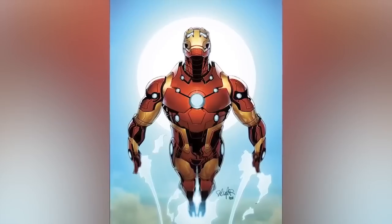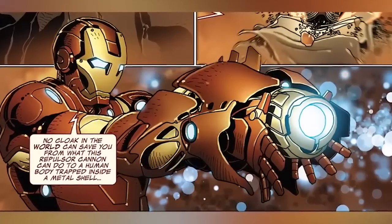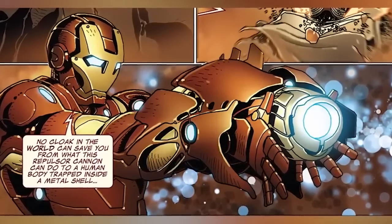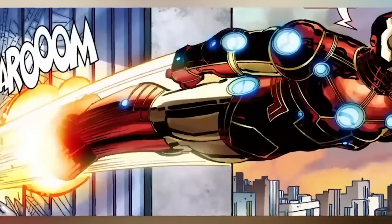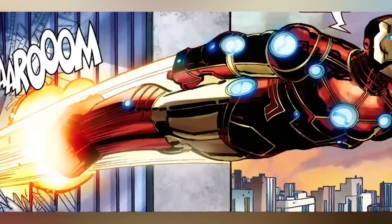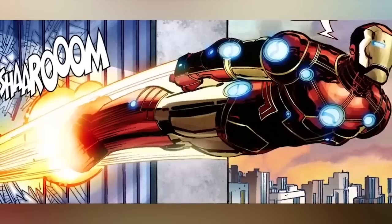It also happens to be one of Stark's most popular suits, becoming the hero's default look for several years, as well as the main inspiration for Tony's suit in Iron Man 3. Now, considering how quickly Iron Man can switch out of suits, 3 years with a single set of armor is pretty impressive, and that's why it's so high on this list today. Check it out in action for yourself in 2010's Invincible Iron Man Volume 2, number 25.